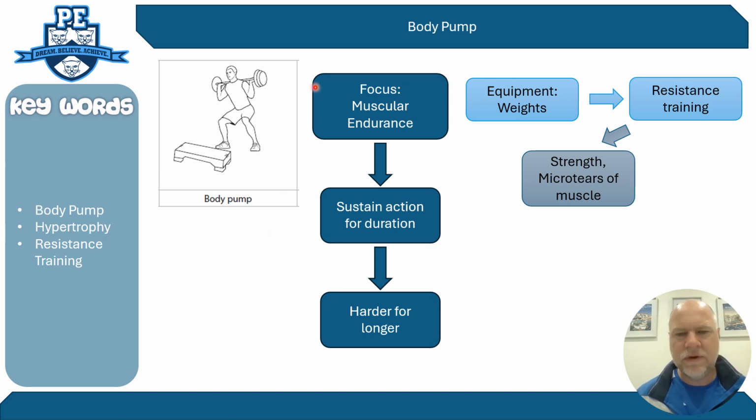It's generally focused on muscular endurance, so the focus tends to be improving muscular endurance. It does have elements of strength in there, and elements of aerobic endurance, but the main focus will be strength and muscular endurance. Again, in any exam question, when you talk about muscular endurance or even cardiovascular endurance, why are we trying to improve it? The impact on the performer is that it helps them sustain their action for a duration.